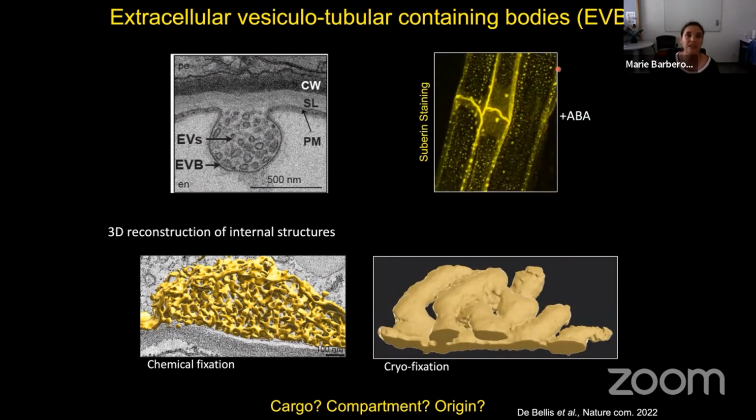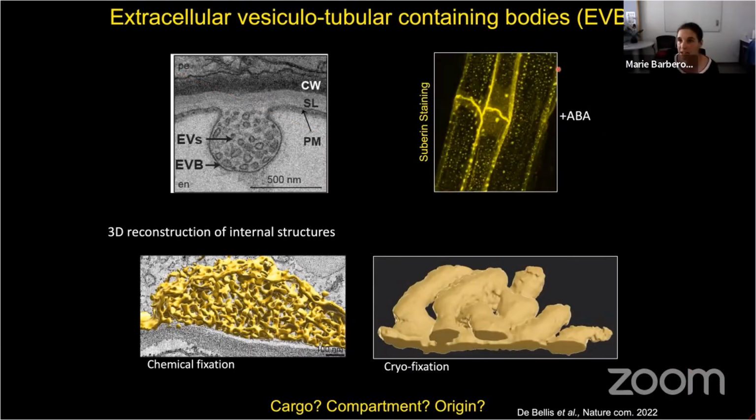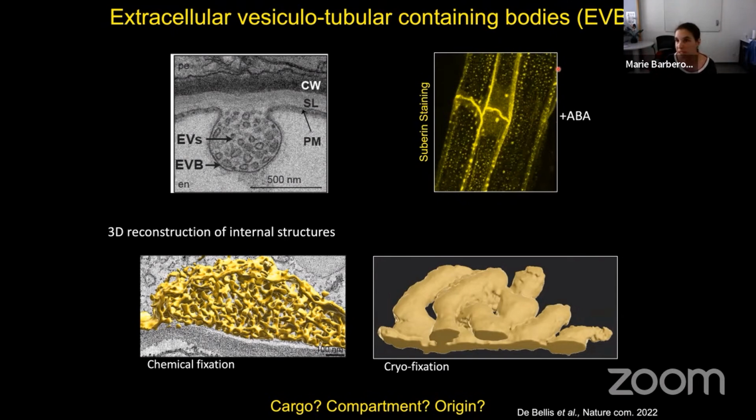What we think at this stage is that this vesicle could carry directly some lipidic compounds, maybe some premature suberin, because when we stain for suberin in roots where we highly induce suberization, we can often see also some vesicles that are stained with Fluorol Yellow that's specific for suberin. And the size of this vesicle that can be stained with Fluorol Yellow corresponds to the size of the vesicle we see at the ultrastructural level. Unfortunately, there is no way we can correlate the 2 types of experiments, so this remains mainly hypothetical.